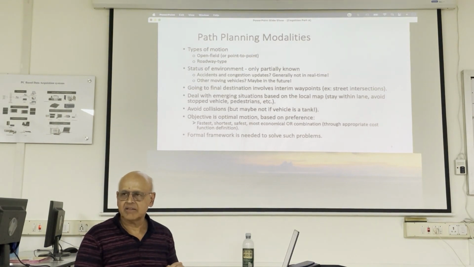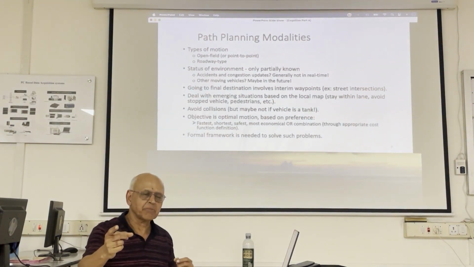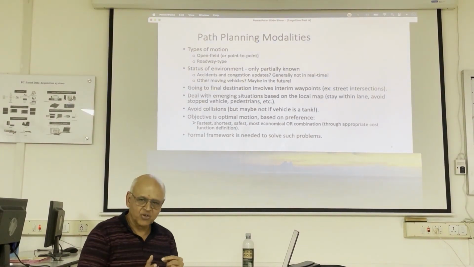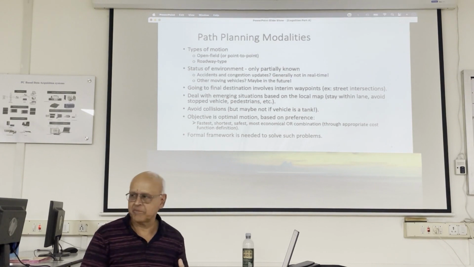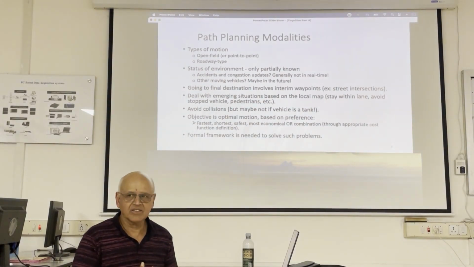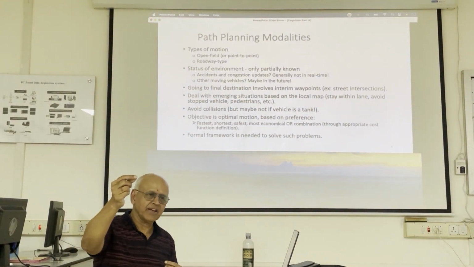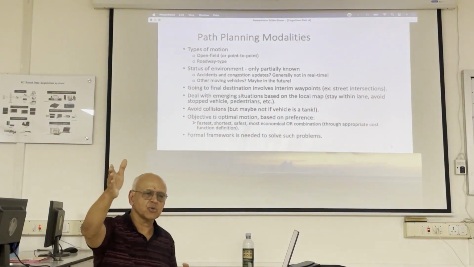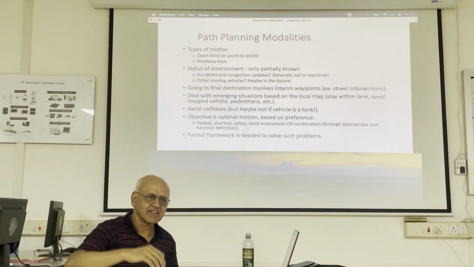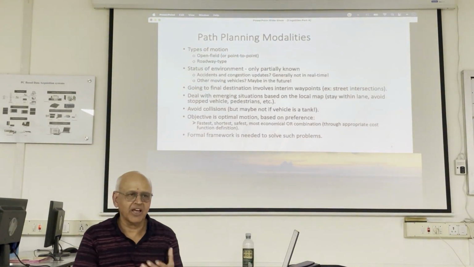A common example of where you need to do that is, suddenly the car ahead may have stopped, right? So you look in your mirror and you go around. So you are dynamically changing the trajectory all the time. You're only given waypoints, but the waypoint doesn't mean that you can drive through a car that has stopped. So you may have to go around temporarily to get back on track. All of those things you plan on the fly.